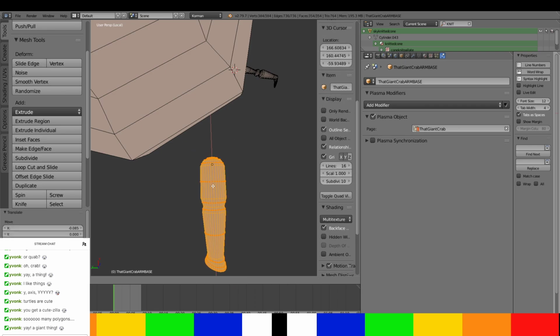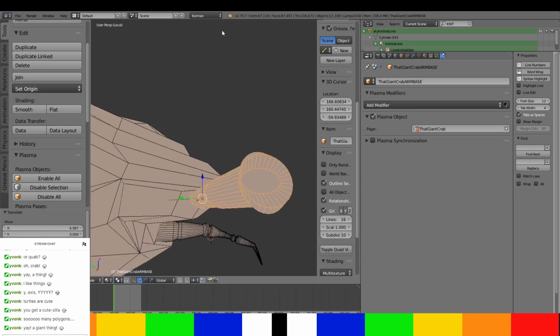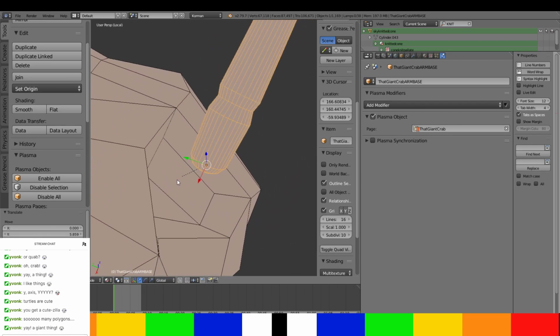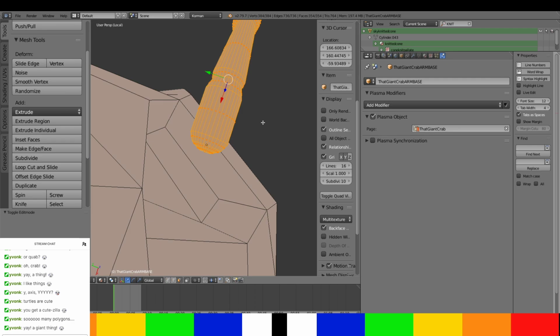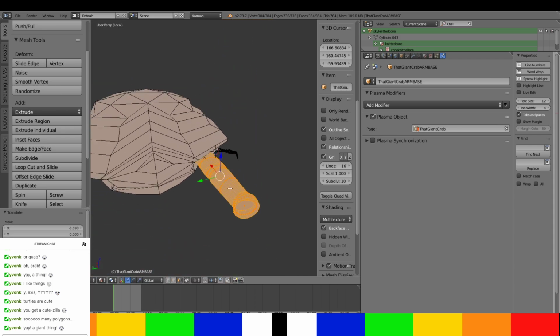Gonna pull this forward until the origin point is about there. Okay. Now then, we're gonna pull this in. And then I'm going to scale it up. Oh yeah. We're gonna scale that arm out.